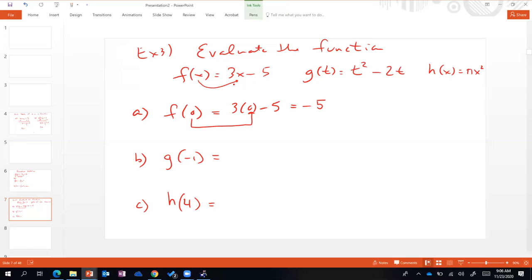H of x is pi x squared. So that's all finishing up the h value here. Boom. I'm gonna plug it in. Most of you guys finished B already here. So -1 gets plugged in. Looks like that. And -1 times -1, that little piece is just gonna become 1. And -2 times -1 is 2, I get an answer of 3. Are we good with 3?